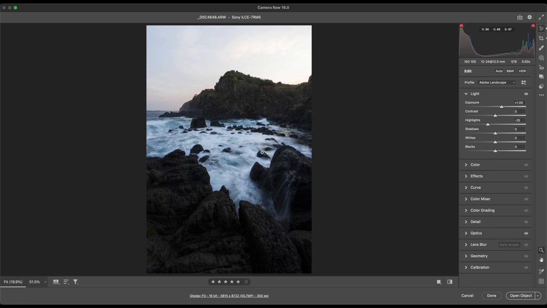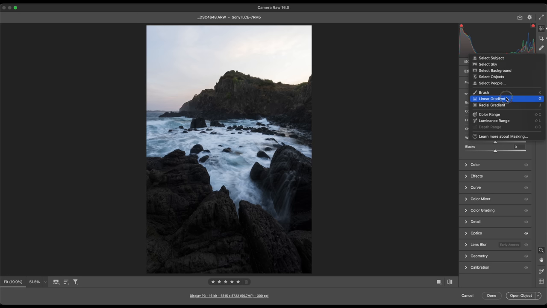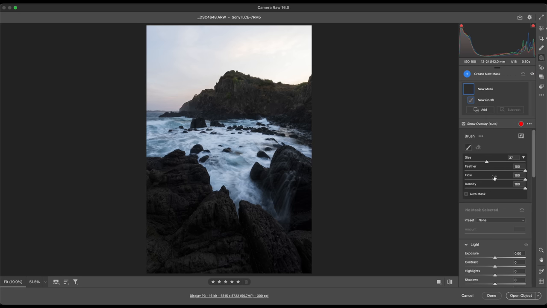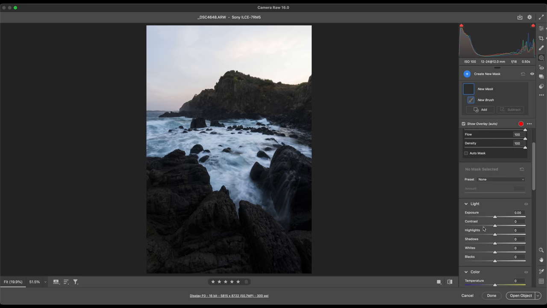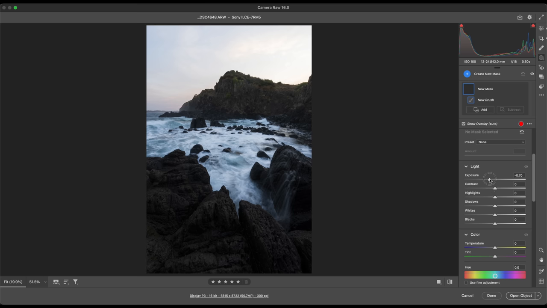Firstly, I'm going to push K for an adjustment brush. If you haven't seen this already, check out some of my other videos. This is the main and only tool I use. If you click the masking button, it's the brush, okay? And I use the feather, flow and density at 100, so it's a very soft brush on the edges, but when I click, it will do 100% of my adjustment. And the way I like to use it is to make the adjustment first, apply the brush, and then adjust accordingly. So I'm going to bring the exposure and highlights down and simply click and apply this up in the sky initially.